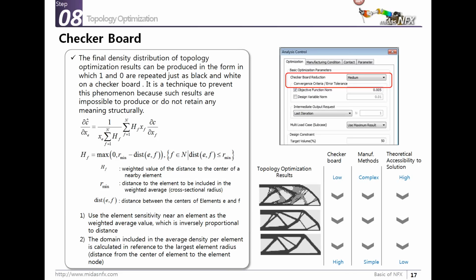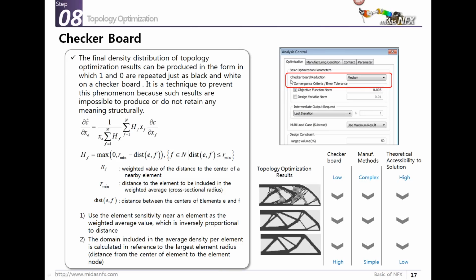So you have some mesh which are set to 1, some mesh which are set to 0, but it cannot be only 1 or 0. You also need to have some mesh which are set to 0.2, 0.3, 0.8. So it's not all black or white, so you have some gray part inside the two.